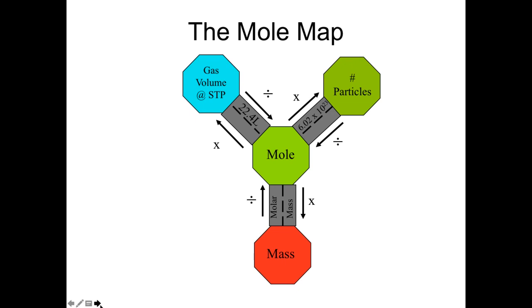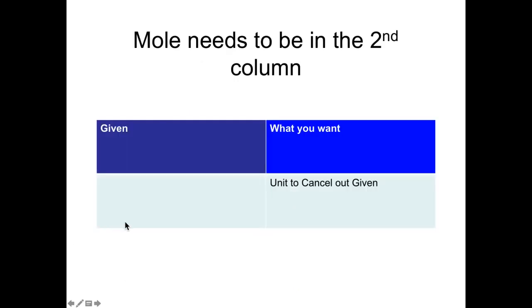And the best way to organize mole problems is what I like to call doing T-charts. So we're going to just work on a 1 T-chart first. What's going to occur with this is we have a given that I will provide you that will always go in the upper left. What you want will always go in the upper right, and then your unit to cancel will always go down here. You will cross diagonally, and then you'll multiply or divide, and then from that you'll get what you want.